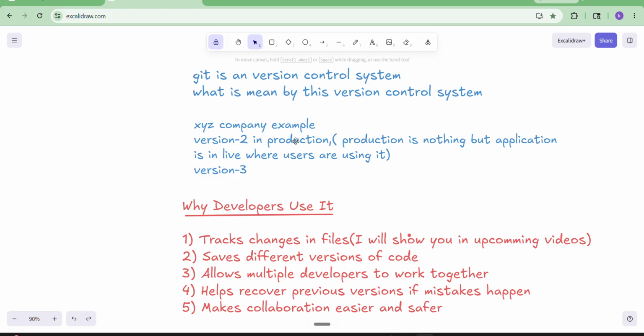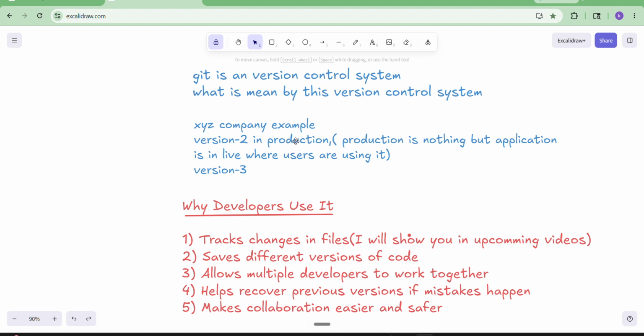Production is the application that is live, where users are using it. They want to upgrade their version and add some more features, so developers started working on version 3. But unfortunately, the application crashed.